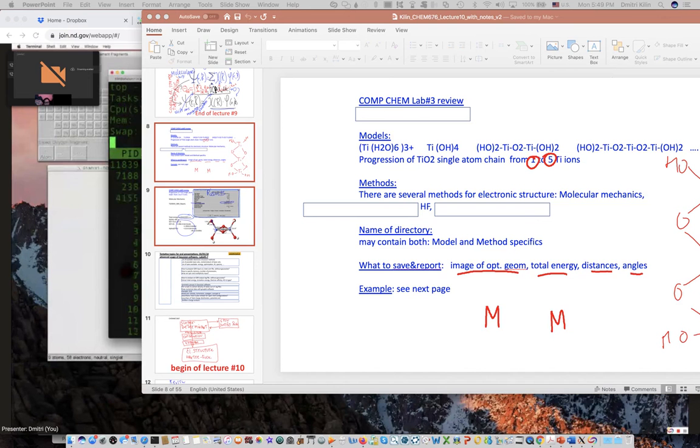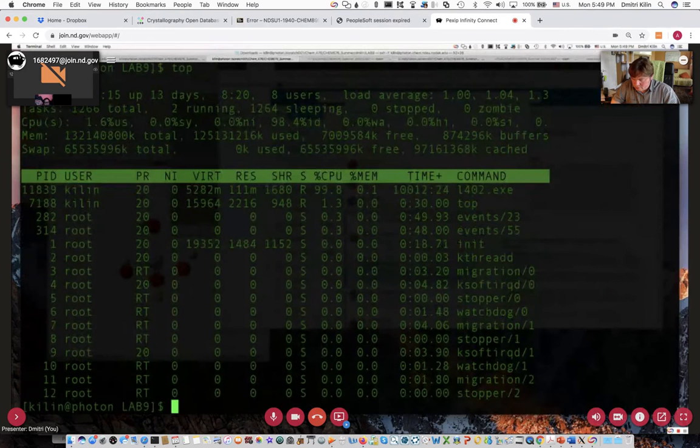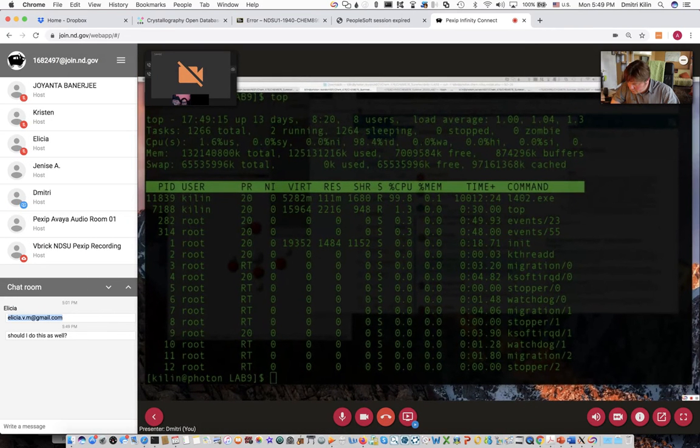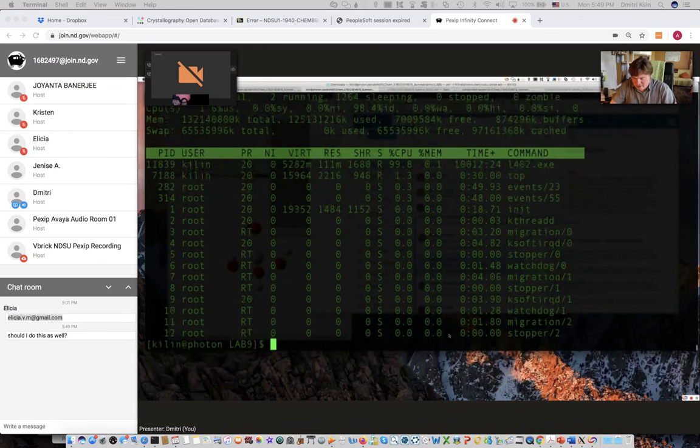open your MobaXterm if you are on a Windows PC, or Terminal if you are on a Mac. And we need at least two windows. Well, maybe today one. The window that is connected to... increase the font. Is the font sufficiently big? Oh yes, Alicia, please do it as well. Let me know if the font is too small. I can keep enlarging it.